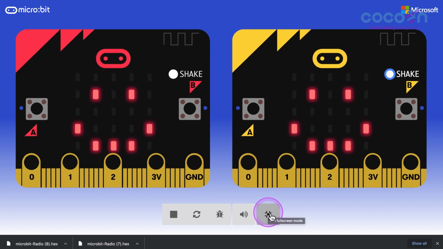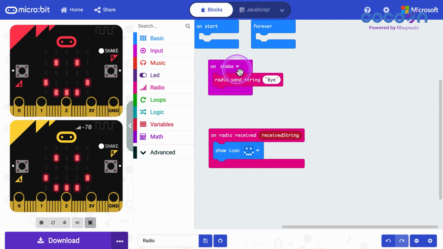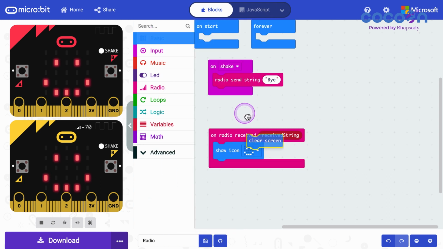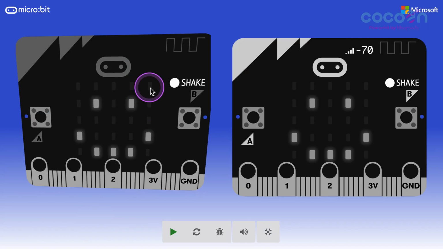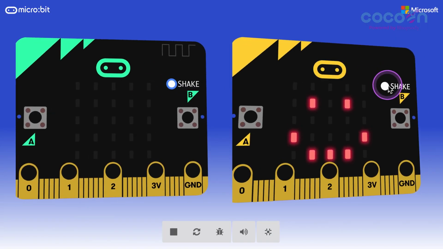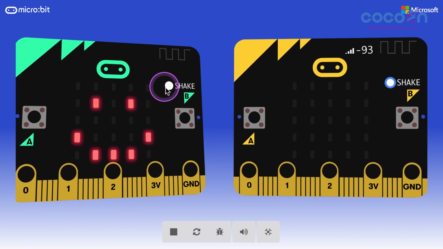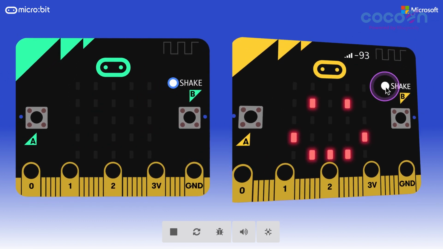Let us program to clear the microbit after sending the message. To do this, on shake event, we are sending a string via radio. After sending the string, go to the clear screen instruction and place it there. Now, every time you click on shake, the microbit will send a message and also clear the screen.